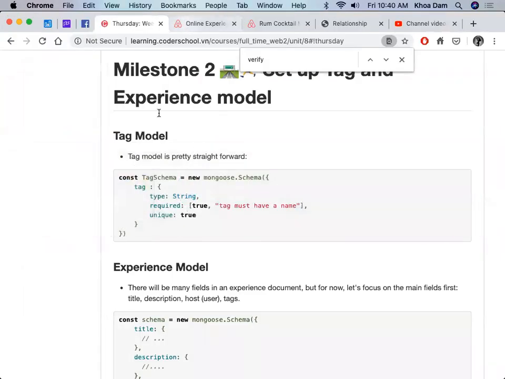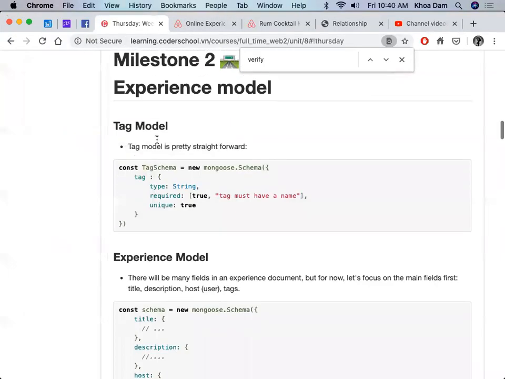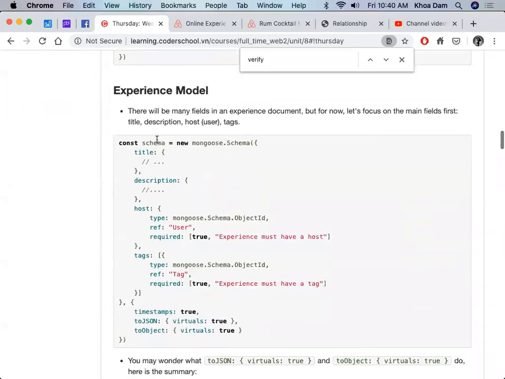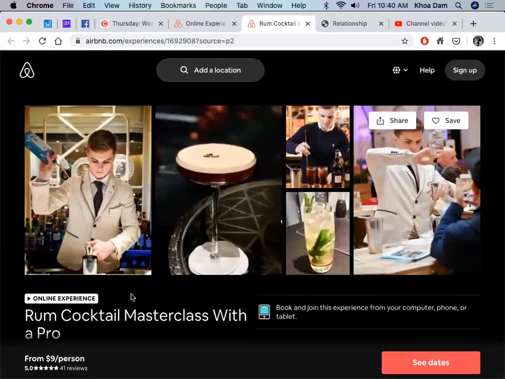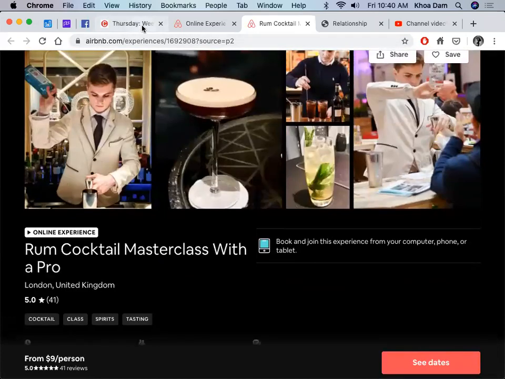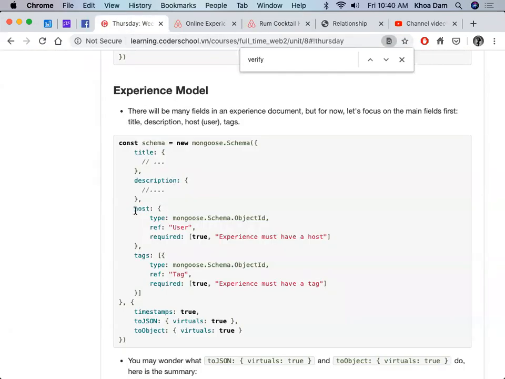Let's take a look here. I'm not going to define all the stuff here. I will only define a couple of fields that I will demo. So I will need more, like host and tags. They are important, right?